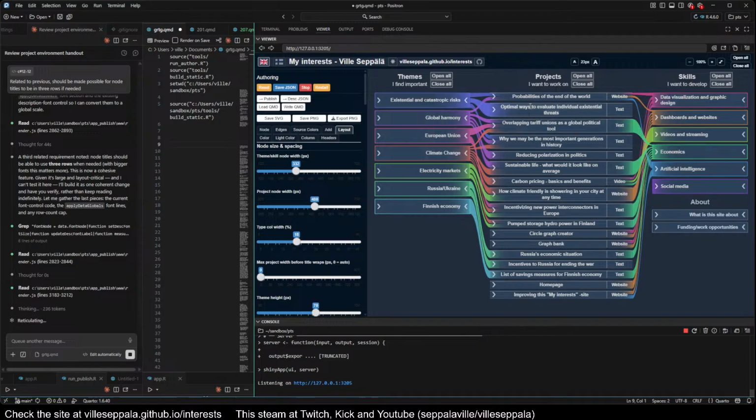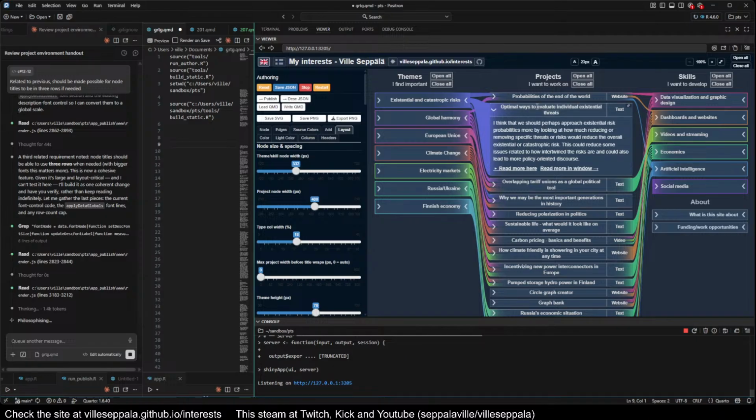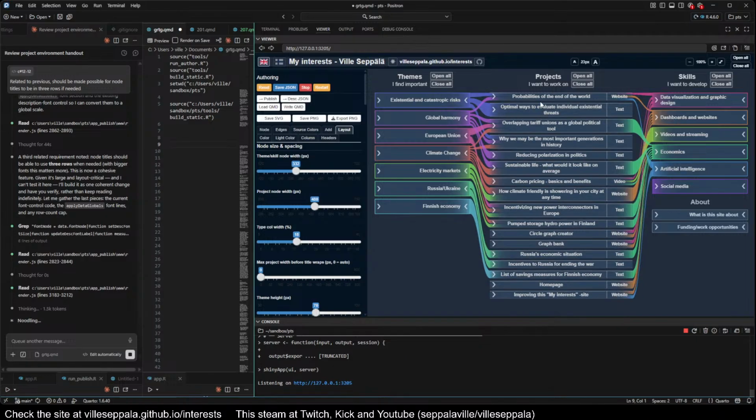For example, at the top of the column there are a lot of projects related to extinction risk or existential risk. So how do I show that connection?